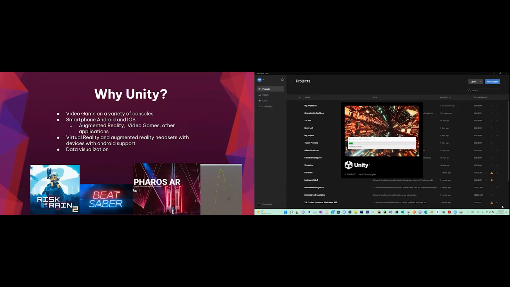some of the most popular applications have been created with Unity. One of my favorite current games is Risk of Rain 2. That is a 3D arcade-style roguelike game that allows you to go through multiple levels and has many chaotic elements going on with projectiles. The most popular virtual reality application currently on the Quest 2 is Beat Saber, which is entirely made in Unity. But other applications can be created with Unity, such as the Paros AR app, which is an augmented reality app currently used in concerts to add to the experience, as well as some basic data visualization.